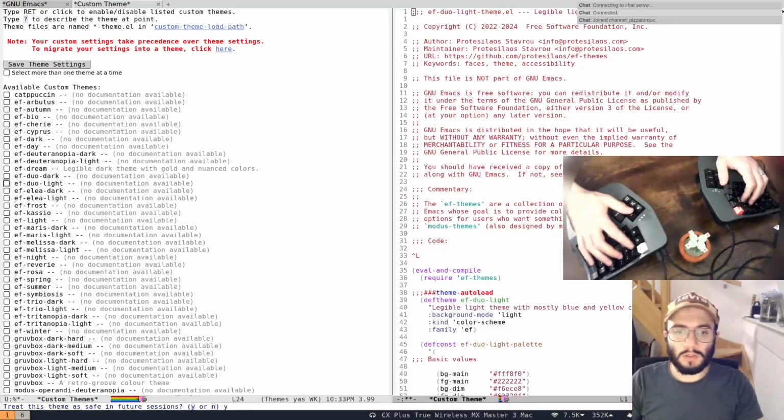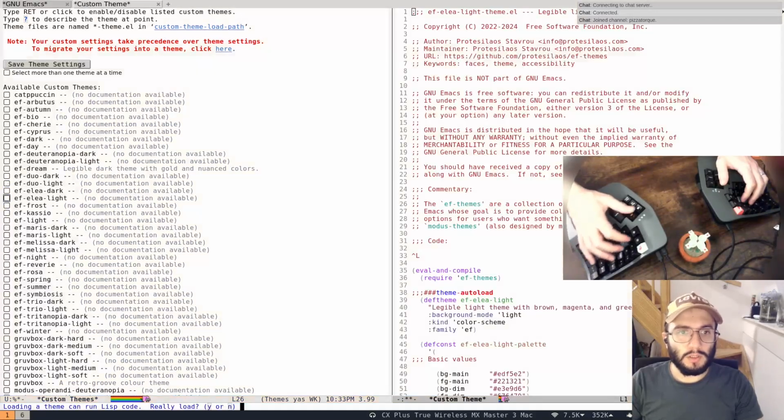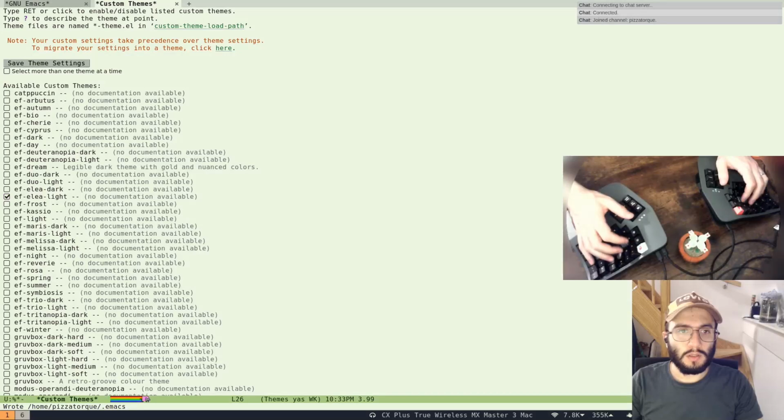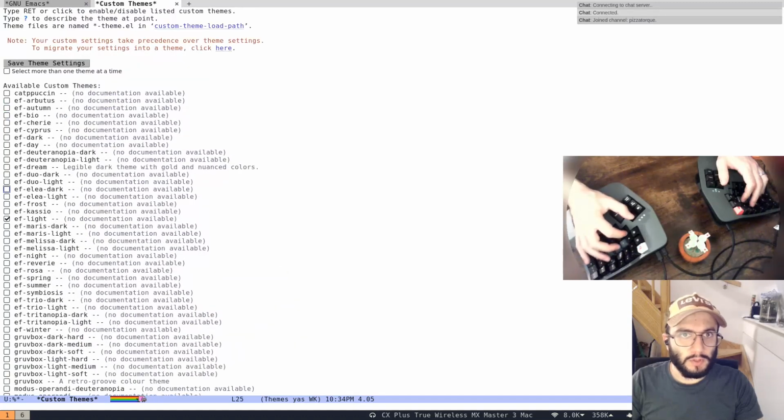Let me try this one. This is maybe too light. No. It's pretty weird that I don't see the documentation. Last time the documentation for all of them was available.